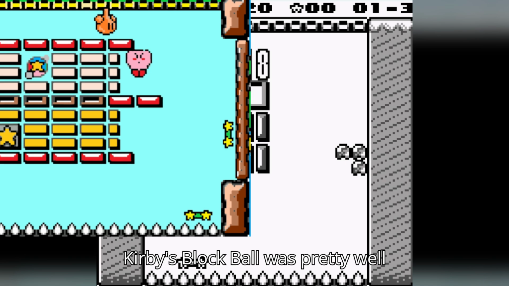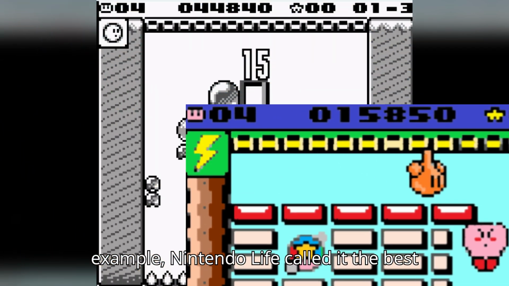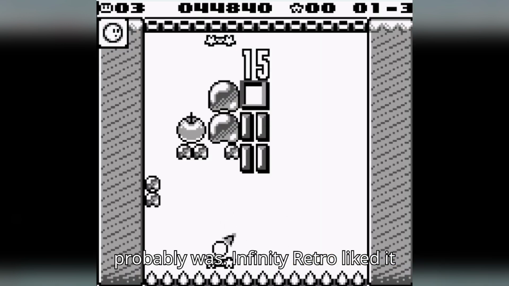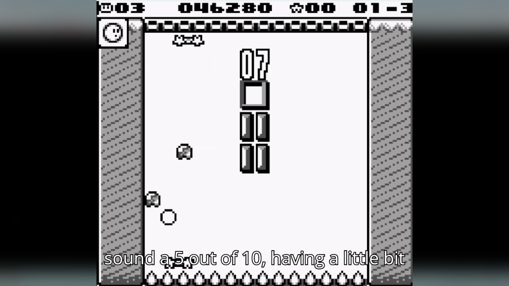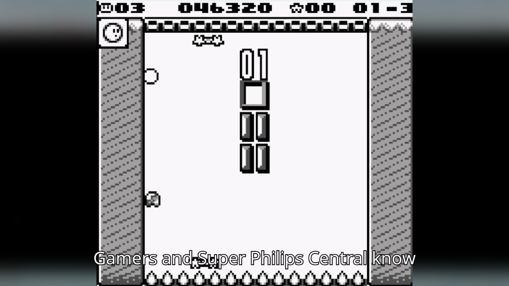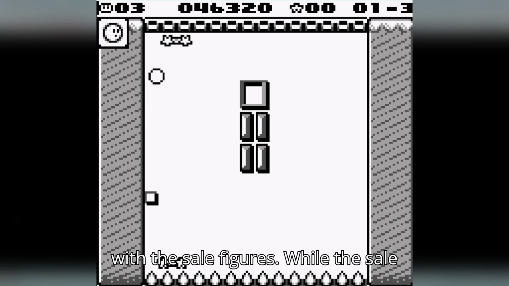Kirby's Block Ball was pretty well received when it was released. For example, Nintendo Life called it the best block game ever, and back then I bet it probably was. Infinity Retro liked it too. Honest Gamers said the sound was fitting, and Will gave the sound a 5 out of 10, being a little bit more critical. And Super Phillip Central noted that the game was a decent looking game.